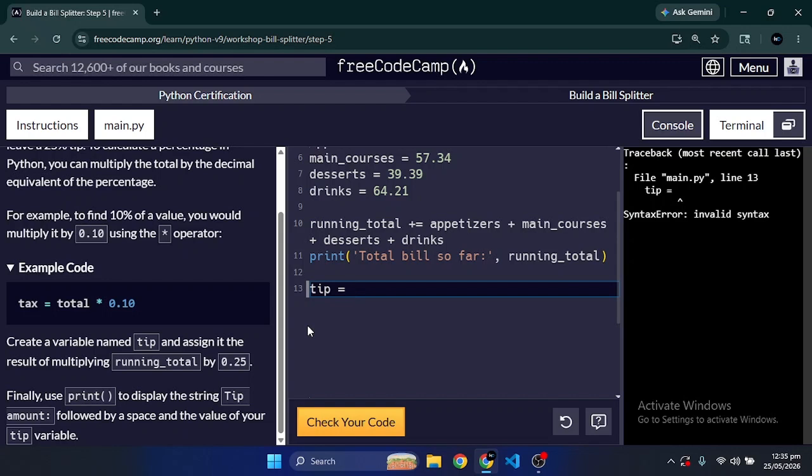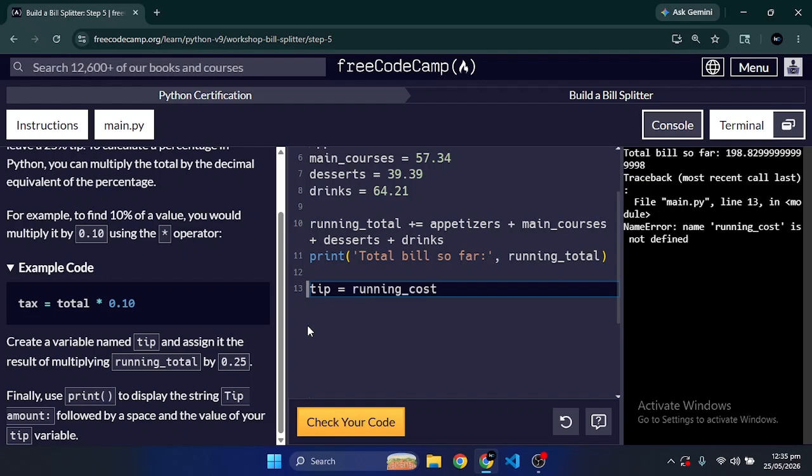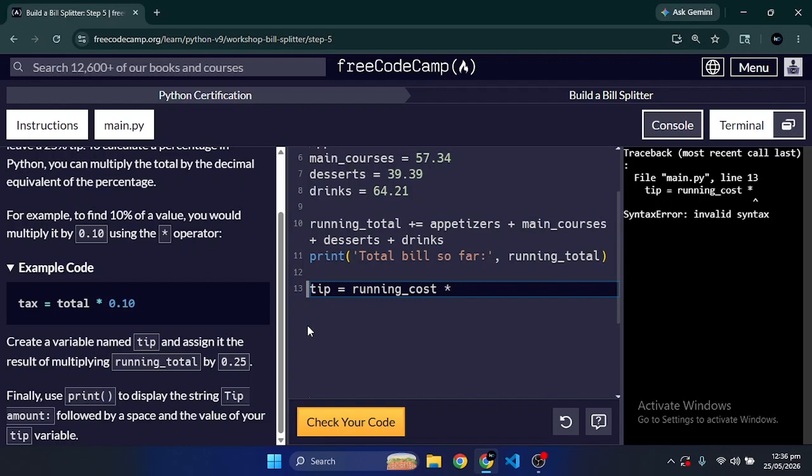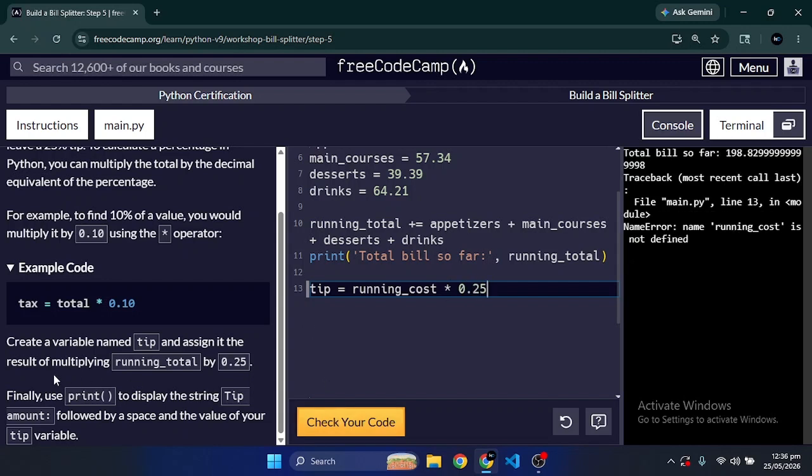It is the result of multiplying running total and the tip percentage. The group decides to leave 25% of the original cost of their meal. So 25% is 0.25, and we have to finally print all of this here.